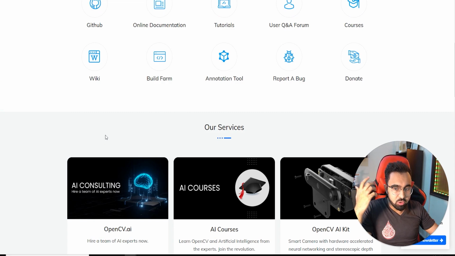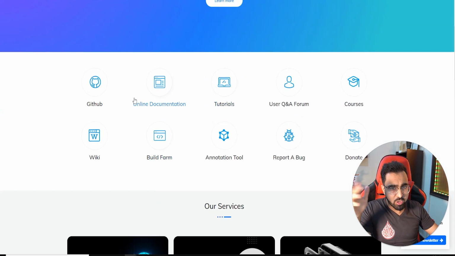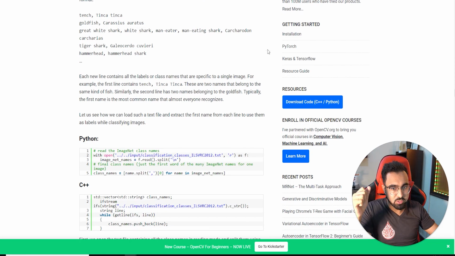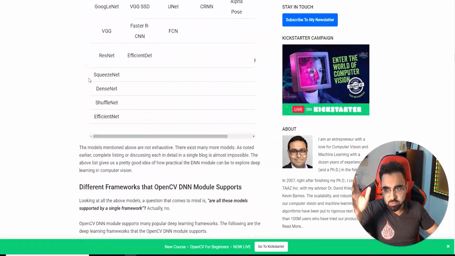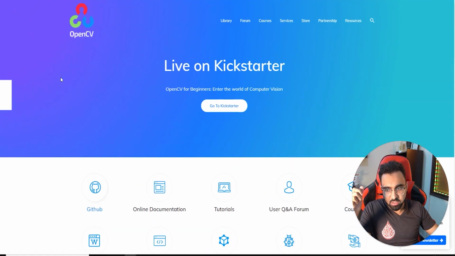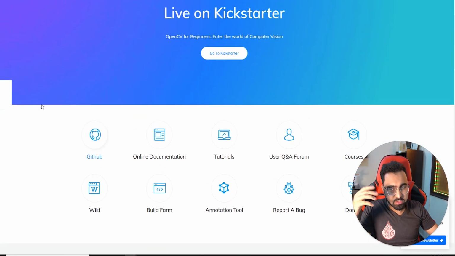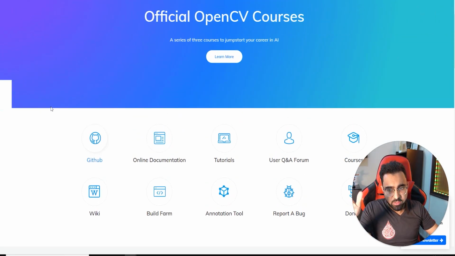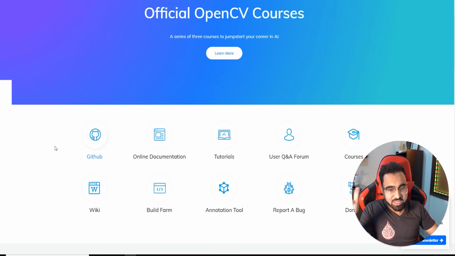Gary Bradski is still the president, but right now the CEO of OpenCV is Satya Mallick, who also has his own website called Learn OpenCV, which I previously showed you. This was the website. This is Satya. Gary Bradski made him the CEO. He's still the president, but now Satya is looking over all the operations. So these are some of the details regarding the OpenCV library. It's not just a library right now. It's expanded to a lot of other things. So that is a high-level overview of the OpenCV site and the whole organization.